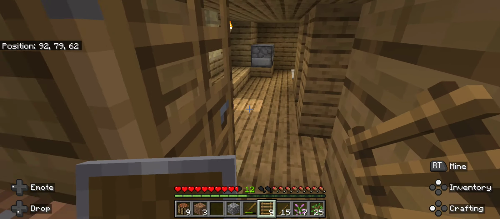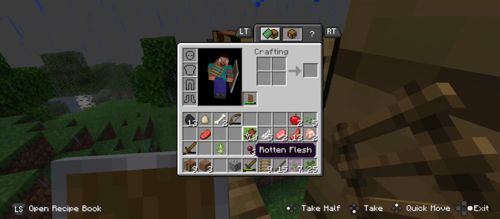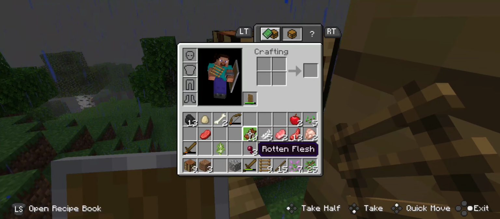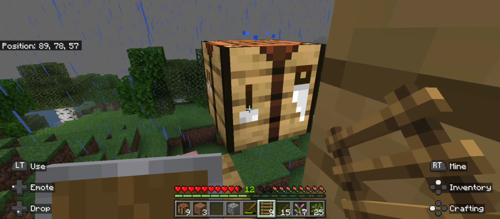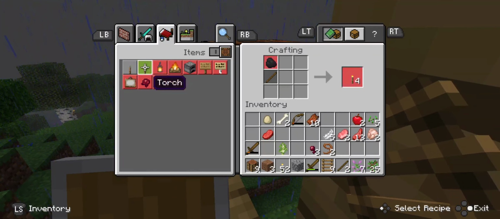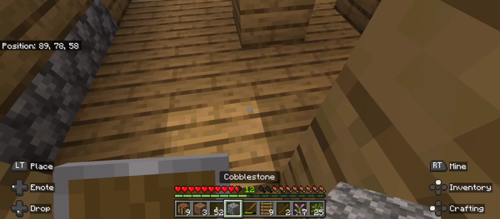Let's go ahead and go make some torches and possibly a pickaxe if we have enough. Do we have enough wood? 0 wood. None. Okay, so let's make some torches for now. We can make 52 torches. We can also make a lever. Now we'll wait on that.